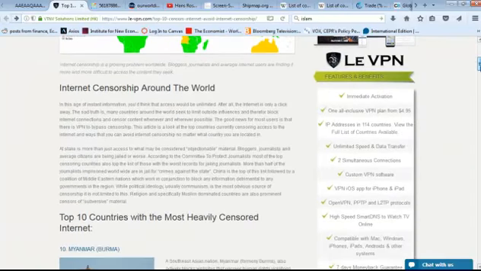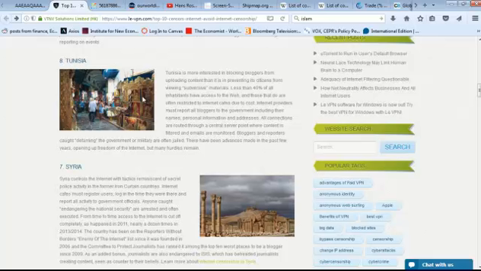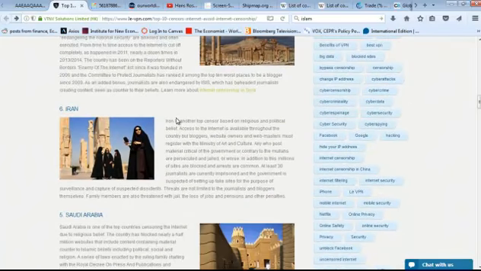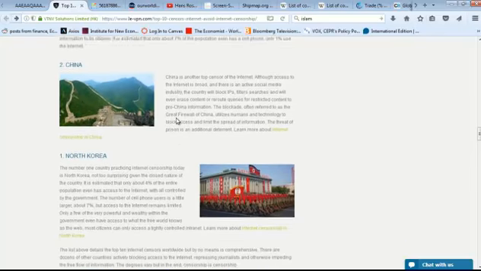the highest censorship rates. So countries that most heavily censor the internet are countries like Myanmar, also known as Burma, Vietnam, Tunisia, Syria. Tunisia is an interesting case because there was the Arab Spring effect there as well, but unfortunately the youth, they got access to the knowledge, but then they didn't manage to make an effective transformation in their society. So we have Iran, Saudi Arabia, Ethiopia, Eritrea, China, and North Korea.